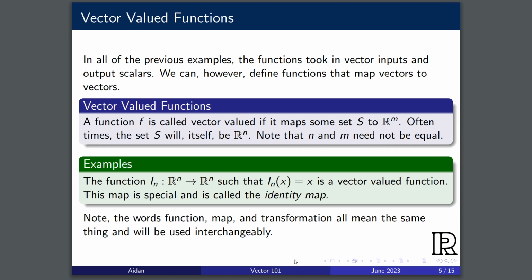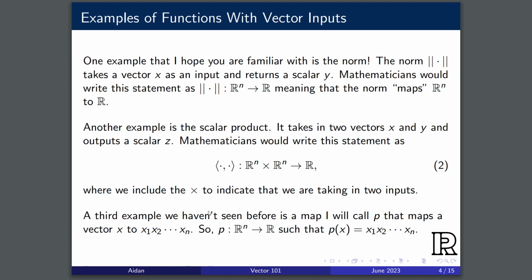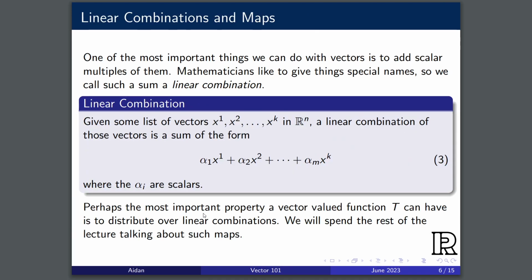A good example of this, and kind of the trivial example, is the function that just maps a vector to itself. So it takes in x and outputs x. Then this is a vector valued function because it outputs a vector. But it's a very special one, and we like to give special things special names, and so we call it the identity map. And so it maps everything to itself. It's actually a very important map, so it'll come up a lot next week, and throughout the rest of the course, because it basically represents doing nothing. Sorry, my scroll wheel is broken, so I sometimes scroll too far.